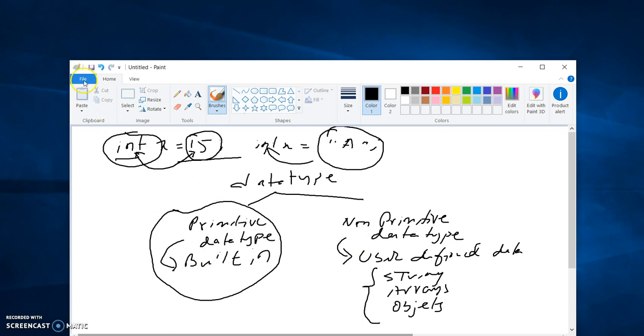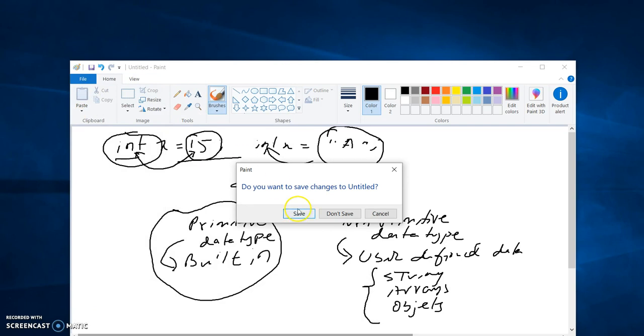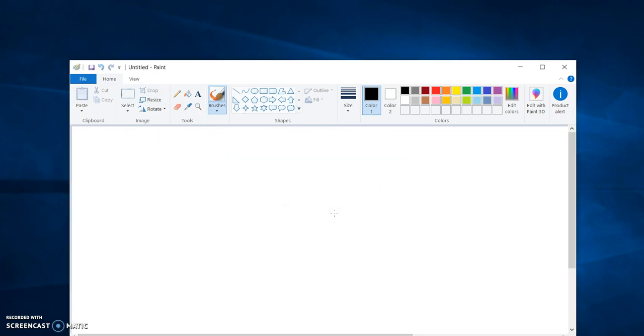Okay, so primitive data types, and these are basically two broad categories.